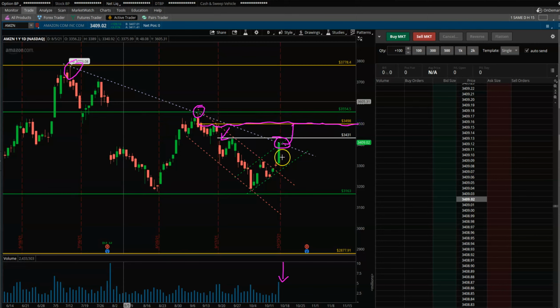Okay, so we'll see. Or if we need to see a pullback, another scenario that I think can play out is that it can become a mini head and shoulders kind of a thing like this, and then eventually take out this 34.30 neckline to 34.98 or the 35.50 level. But again, different scenarios will play out depending on how the price acts, but something to keep in mind.